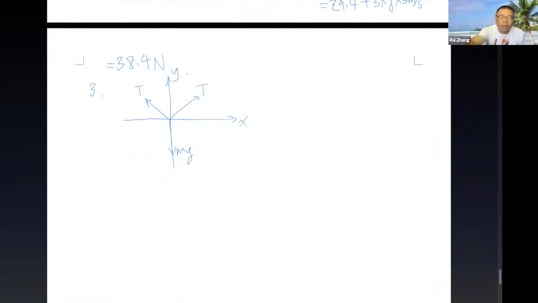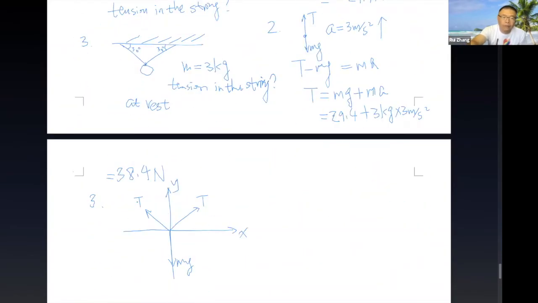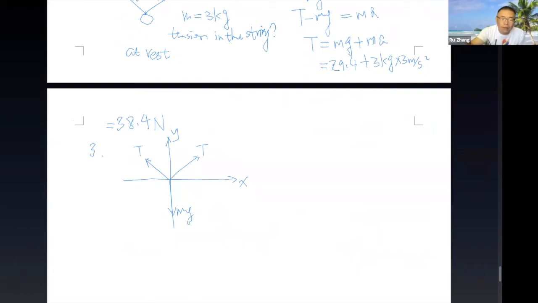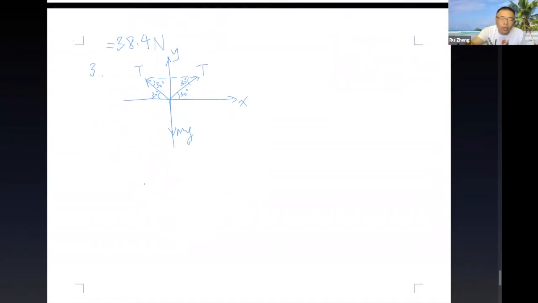Again, what we're given here are these angles, like 30 degrees. So that means on this plane here, this is 30 degrees, and this is 30 degrees. That means this angle here is 30 degrees and this here is 30 degrees. Let's use one of these forces, for example this one. Again, try to draw another picture. Draw as many pictures as you can.